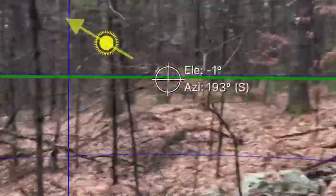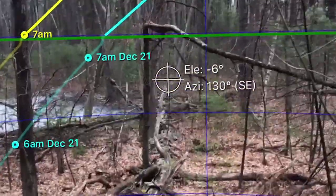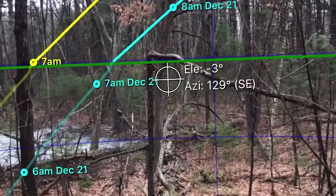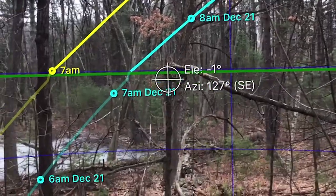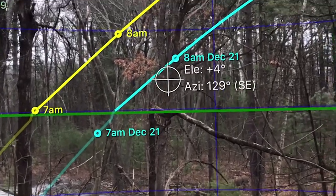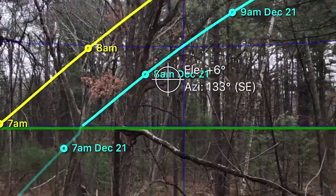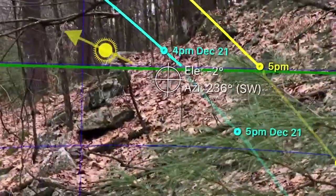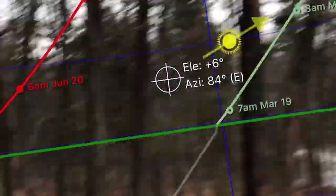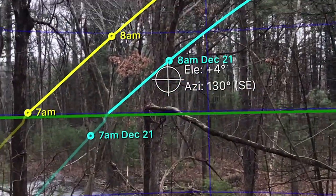My guess is it's going to be south or southwest. It's the southeast — okay. Maybe the sun rises at that point over there. Maybe there's a mountain behind this that we can't see through the trees and that's where they first see the sun. It's a possibility, but there might be three alignments on this one wall: winter solstice sunset, summer solstice sunrise, and then maybe winter solstice sunrise.